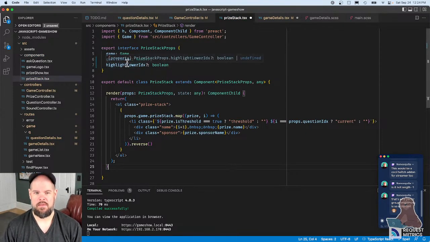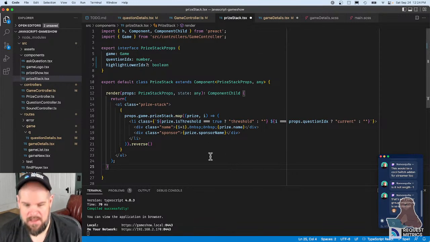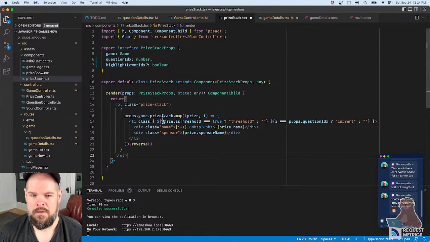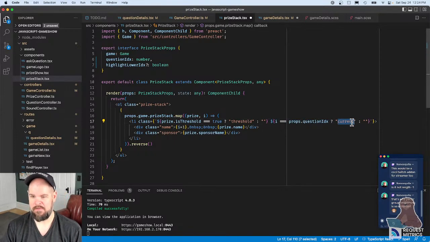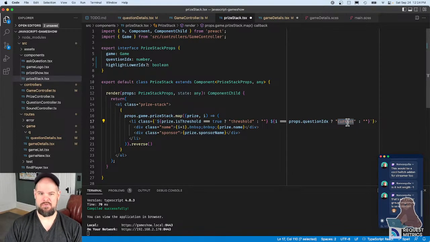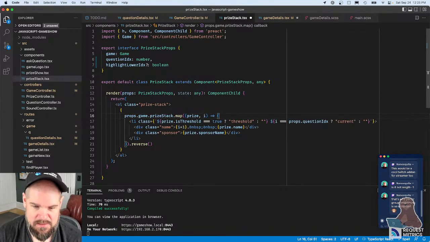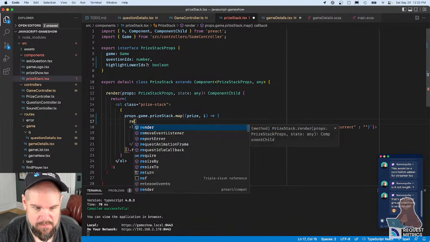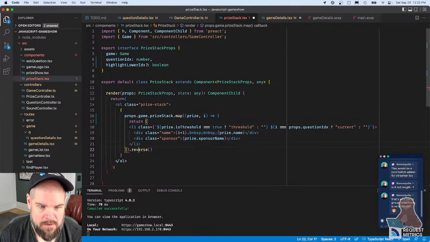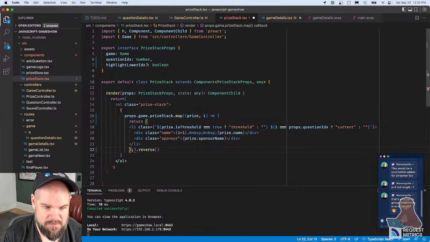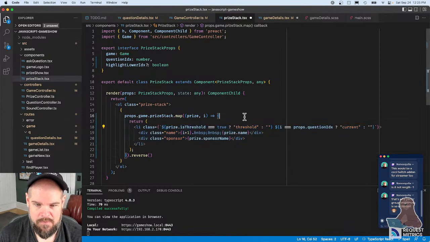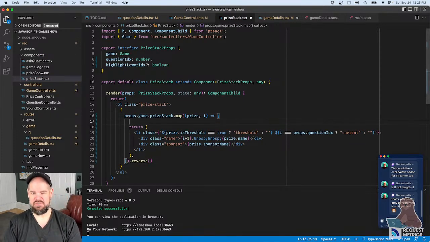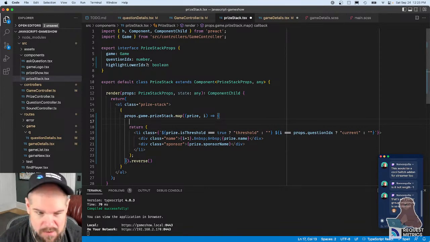Okay, so if we could get that, we want to highlight lower. So this is the thing about thresholds. Here's the thing about whether we're highlighting it. Highlighting is current. So what should I do here? I think I want to maybe get a little bit smarter in this loop. So rather than just doing a return there, we'll create a return and make this thing a full function so that we can calculate some logic that for this prize, should it be current?